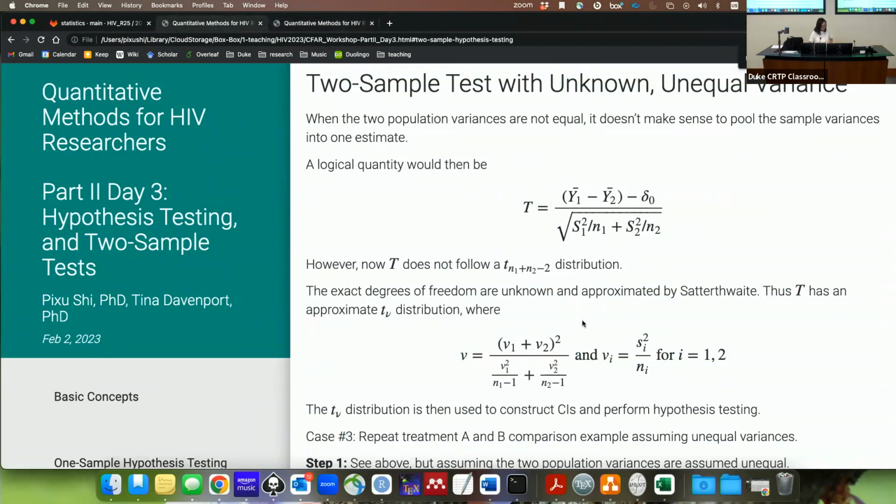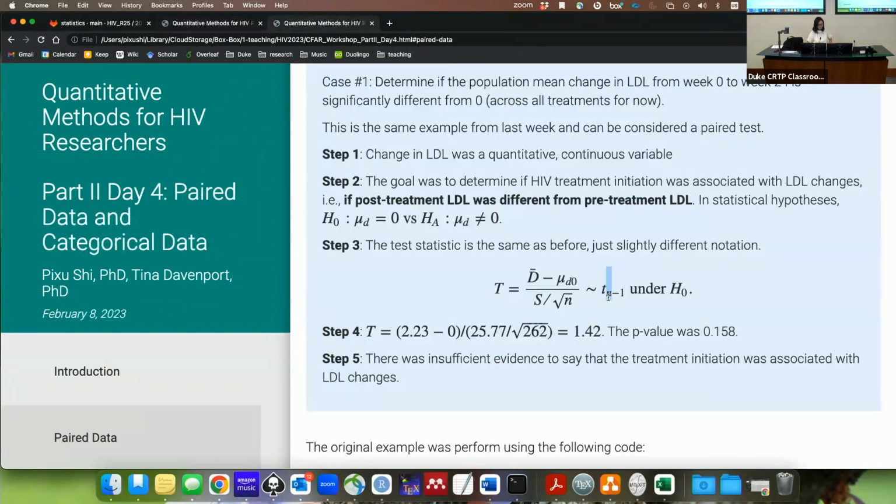But if you look at the degrees of freedom for the test, for the unpaired test, your degrees of freedom come from the sample size of the two groups. So that's counting the number of subjects instead of number of pairs. But if you look at the paired test, the degrees of freedom is actually the number of pairs. So an argument is that if you have no correlation between the pair and you use a paired test, it's essentially the same as doing an unpaired test with half of the sample size. So you would want to use the paired test only when you are sure the correlation is going to help you.